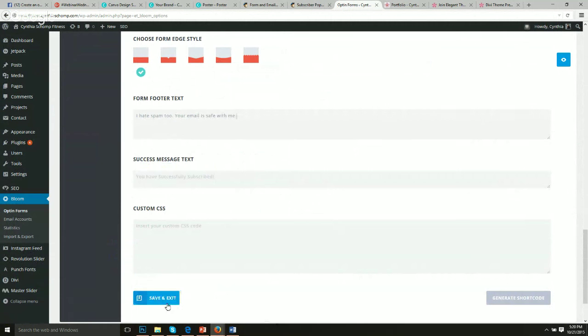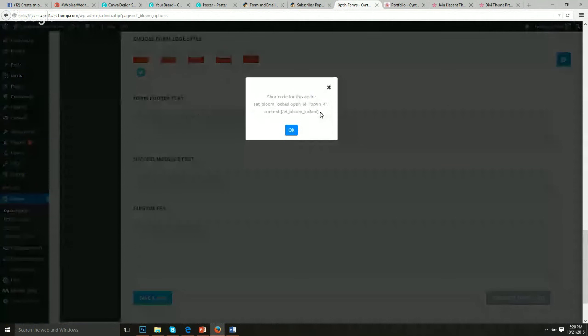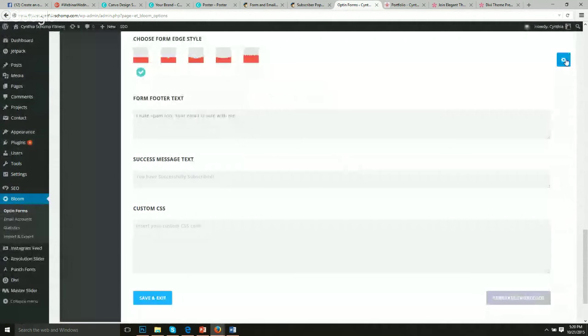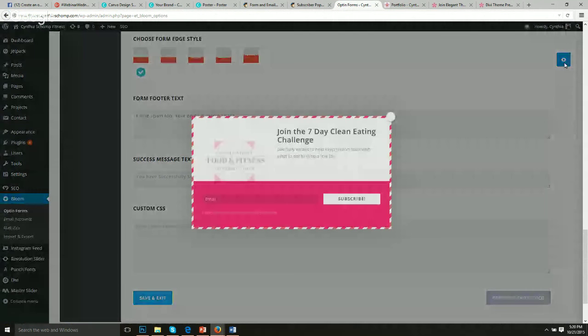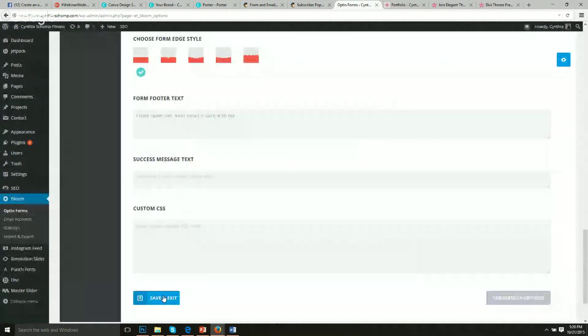And then we're going to hit generate code, short code. And this is what we type into our WordPress post to hide the video or the PDF, whatever file you're putting in there. So if you want to take a look at what it looks like before we publish it, this little eyeball shows you. There it is. That actually looks really cute. I like it. Okay. So we're going to hit save.